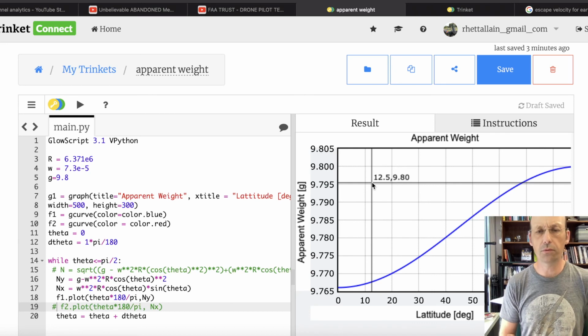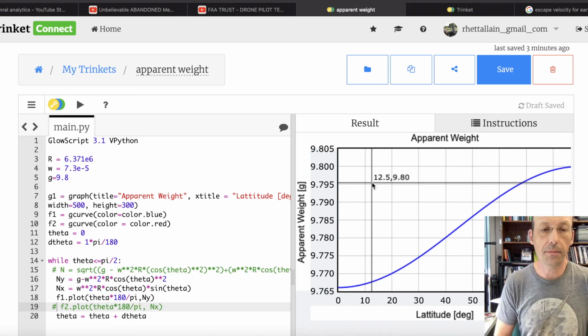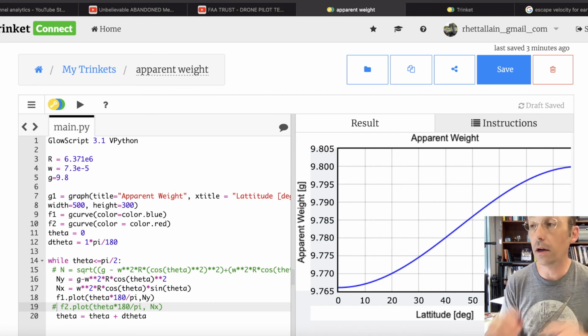Okay, well, I'm not sure what wasn't working correctly. I think this is good enough. The nx component is super, super, super tiny. The ny does go to 0 as I get up there. So I think I'm pretty happy with this calculation. And you can see how the apparent weight changes. Okay. Oh, I'll include the code down below.